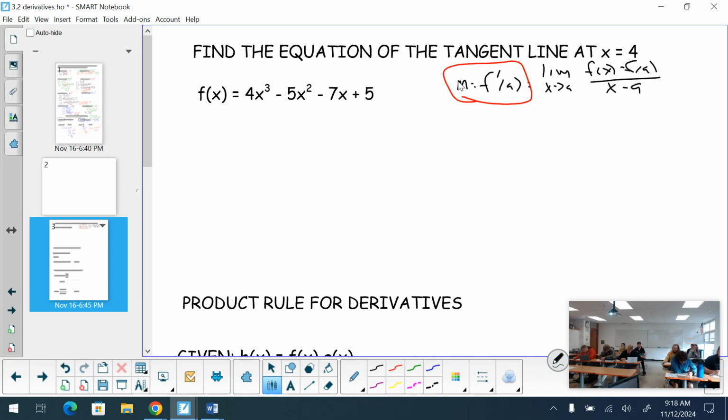We can run it through this if we want to. But what we can now do is define all of our slopes by looking at the derivative of our function. Well, now we have a derivative of a polynomial. We can take the limit as x approaches a of each term of the polynomial, or we can use our exponent rule for each term of the polynomial. If you take the derivative of 4x cubed, the derivative of 4x cubed will give us what, Jamie? 12x squared.